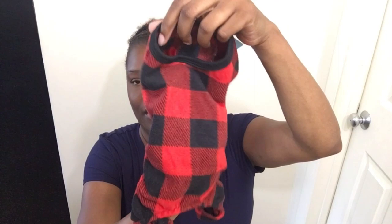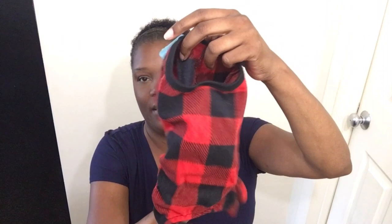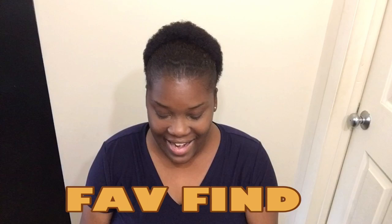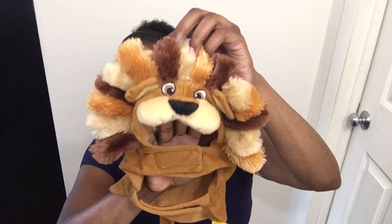Now for the clothing items. The first two are for my plush pup Cozy. He has some buffalo check fleece pajamas for $1.99 — their clothes at TJ Maxx and Ross are like $6-7, so $1.99 is great. The other one is a favorite find — he has a little Halloween costume! He's a little lion. It was only $4 for a Halloween costume and Cozy is black so it's going to look so cute.